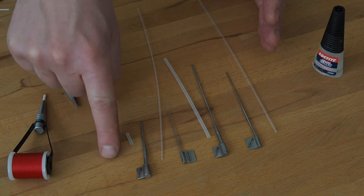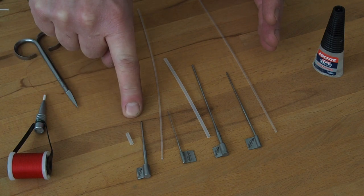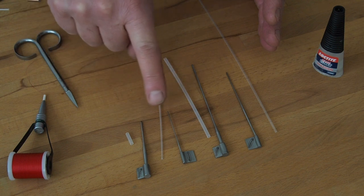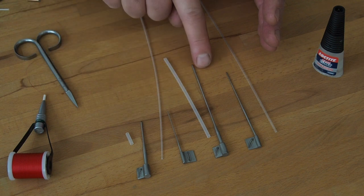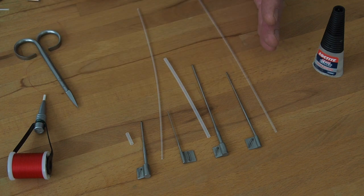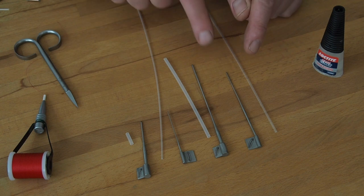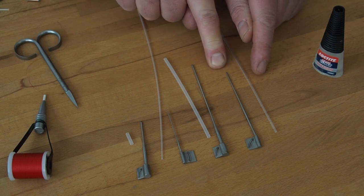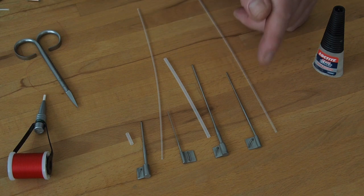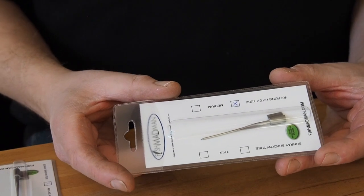This is our short, made specifically for riffling hitch flies or tiny tube flies. We've got a very thin needle for very thin tube. We've got a long needle for big flies like sunray shadow flies or pike flies, whatever. And then we've got the medium needle, which is suited for the medium tube, of course, which will normally be a 1.8 millimeter tube.